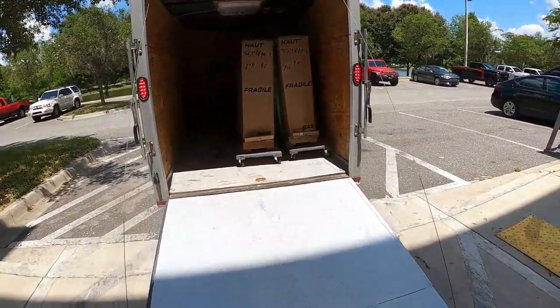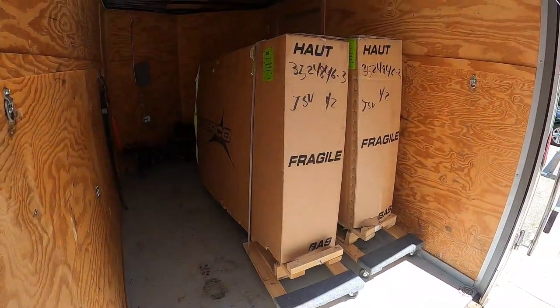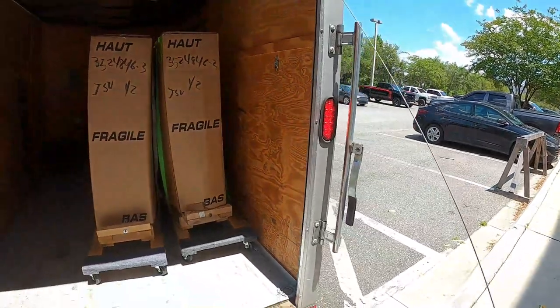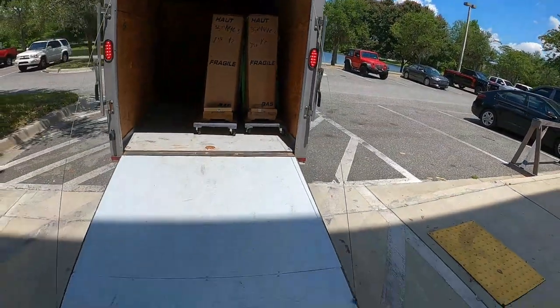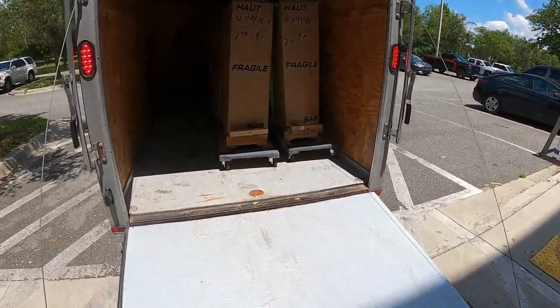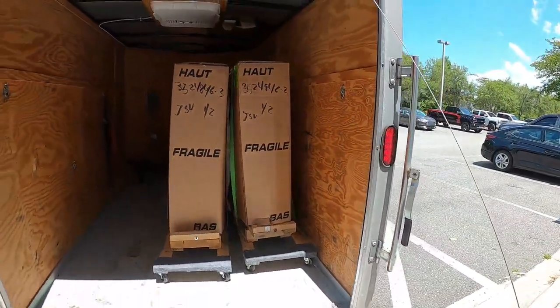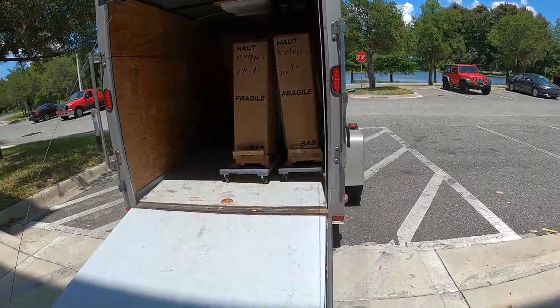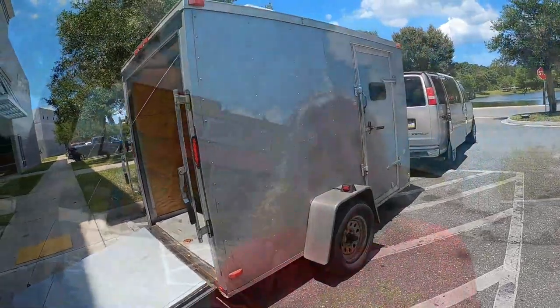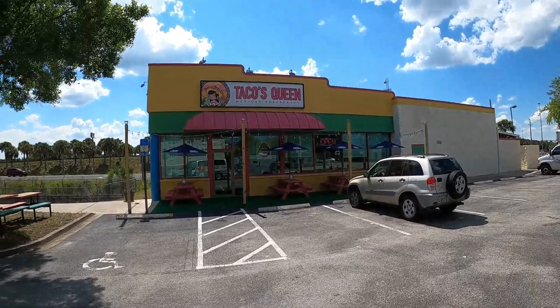We are loaded up. Here's how I do it — I strap dollies to the crates so you can move them since we don't have a forklift. Even if I did have a forklift, I couldn't forklift it onto my ramp truck. Alright, let's get back home. We're stopping at Taco Queen in St. Augustine — don't know if it's any good, but let's see. Mexican-style pulled pork.